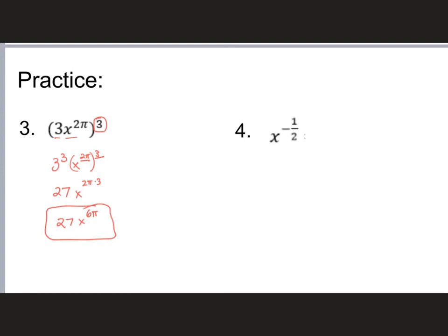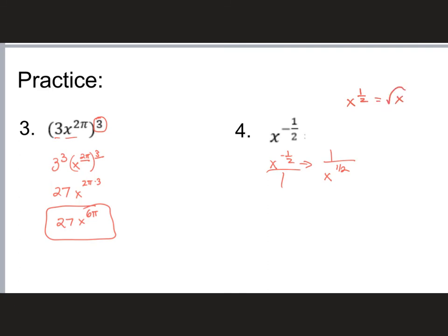And for number 4, we have a negative exponent, and it's x to the negative 1/2. So again, one of our rules of exponents says if I see a negative exponent, take that base and put it in, in this case, the denominator, since this was really the numerator of our problem. And 1 over x to the 1/2 is not considered simplified. And if you recall, I mentioned this once before in our last unit, but x to the 1/2 is really equivalent to the square root of x.